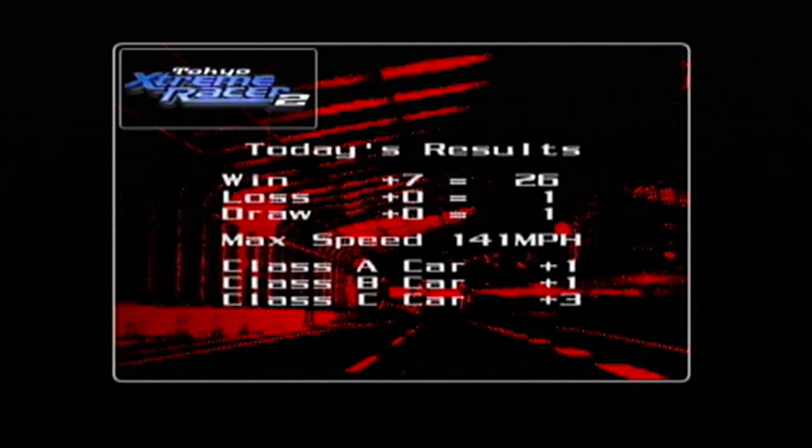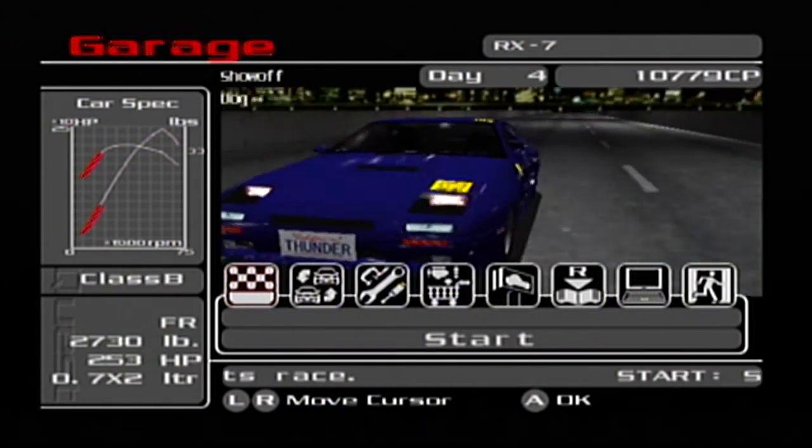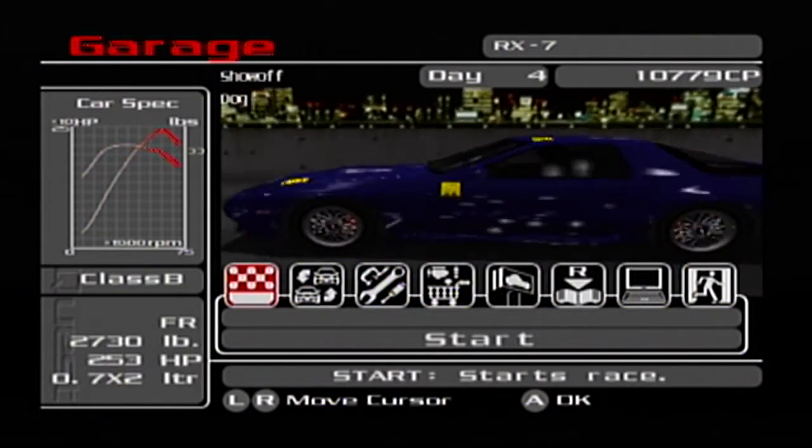But we did get a perfect 7-0-0 record this time around. 26-1-1. A very good start. 1 in Class A, 1 in Class B, and 3 Class Cs. Wow. The first time that the most cars I unlocked were Class Cs, I think. Could be wrong, you're free to correct me. But anyways, that's going to cover it for the 4th day in TXR2. Stay tuned for part 5, where hopefully we will find what remains.